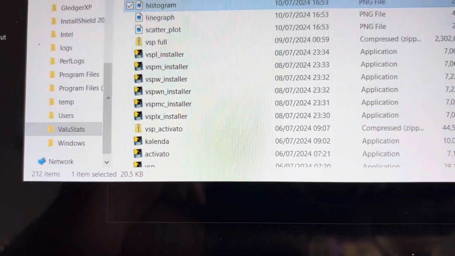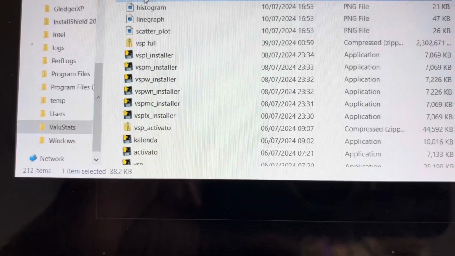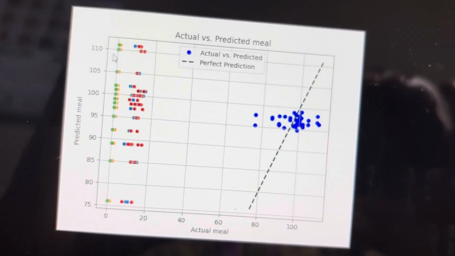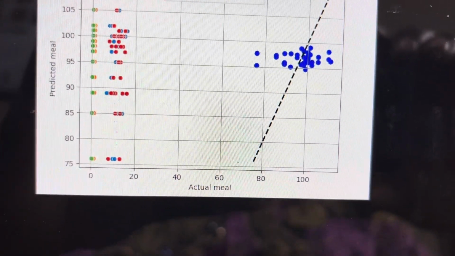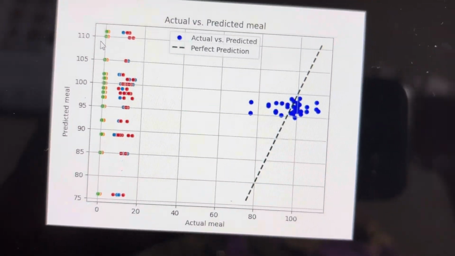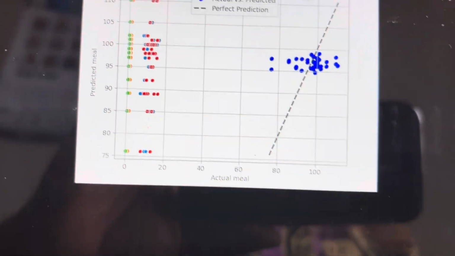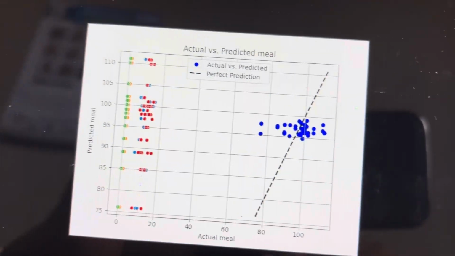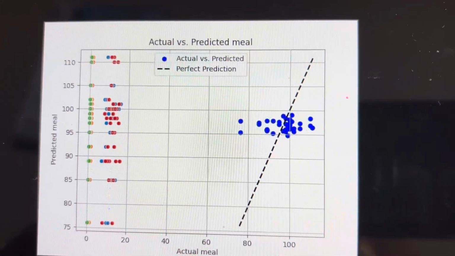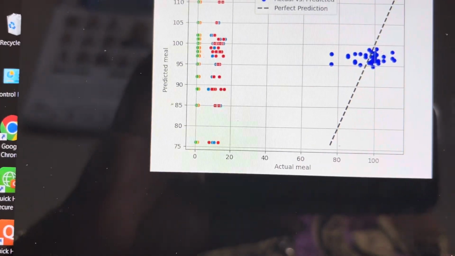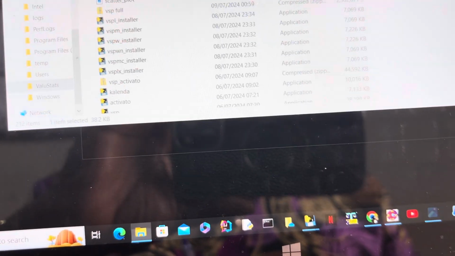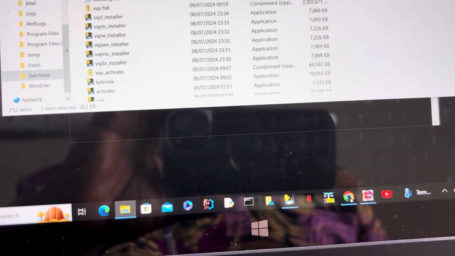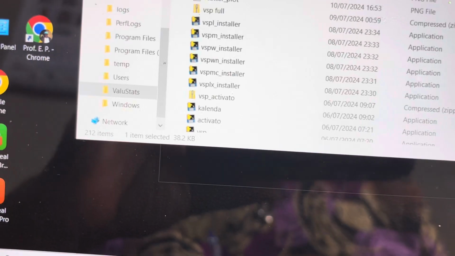Then the prediction line is plotted against, okay, you can see the scatter is still very far from the prediction line. Anyway, this is just a figure that is generated, it may not represent the actual.